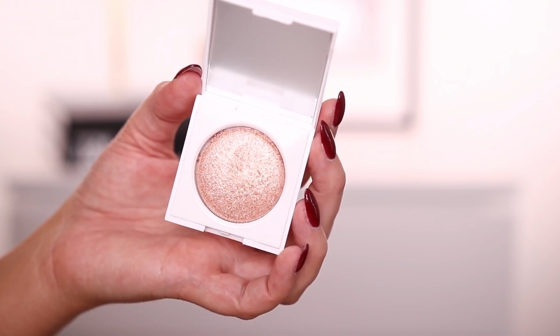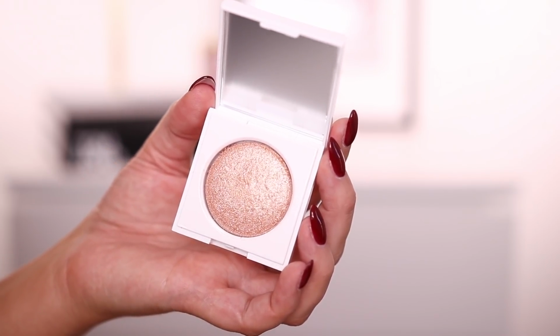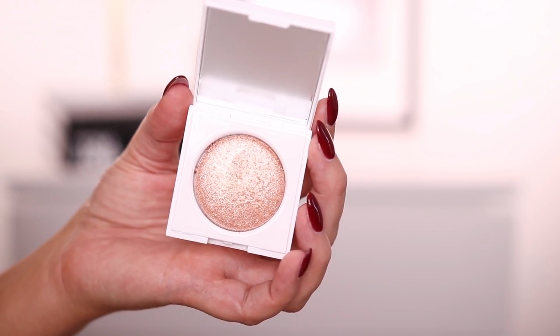So it's interesting, when he did a demo on his Instagram, it just looks like crazy metallic, stunning. And then when everybody else has used it, it looks kind of just like a dry glitter. I'm a little bit confused on that. So I'm gonna go ahead and swatch it. Yeah, when you swatch it, not much is happening. Mine doesn't feel dry, but it just feels like nothing's coming off. I wonder if you really blend it in. I guess you get more of a high shine. I guess we could try to just apply a little bit to my eyes.